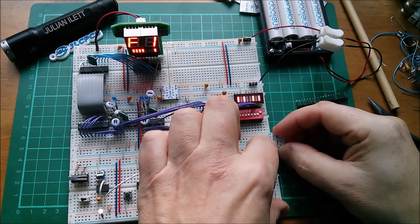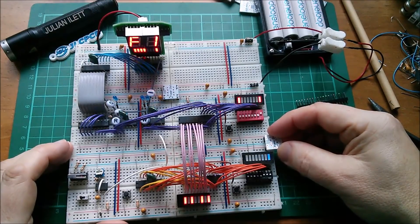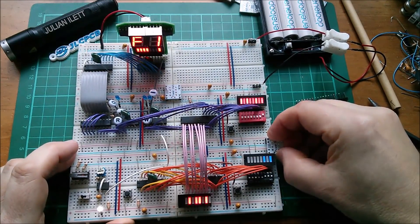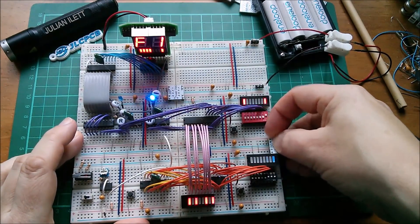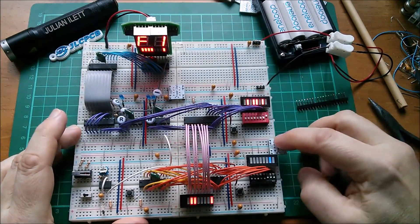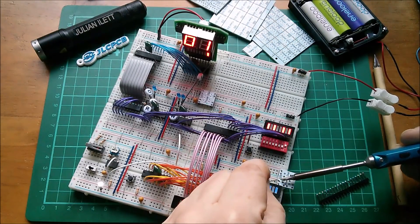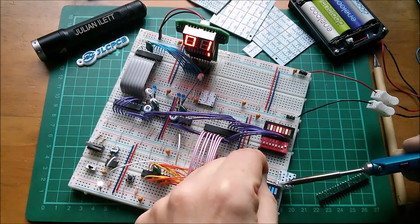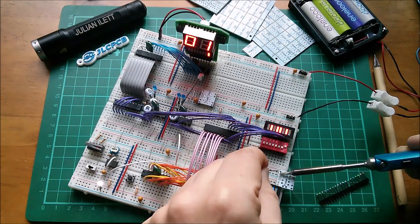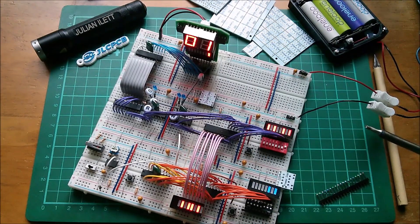The Dupont header fits fairly tight in these holes so it is a little bit of a fiddle getting them lined up and pressing the board over. I think I've got a slight dimensional error here — it doesn't matter too much because everything can be bent and adjusted. I'm going to solder this one live and see if anything happens. Did that light brighten up a bit? Maybe not a huge amount.